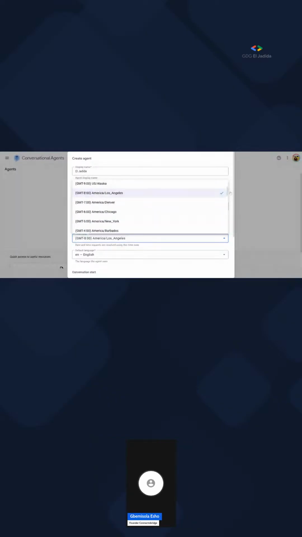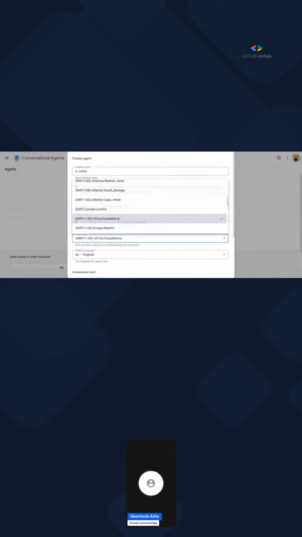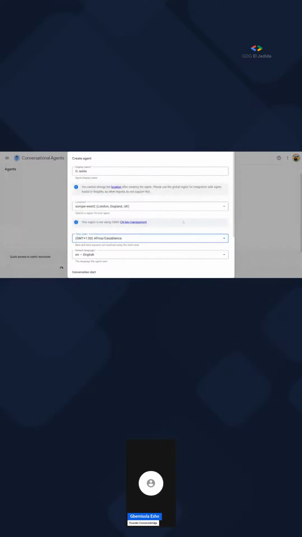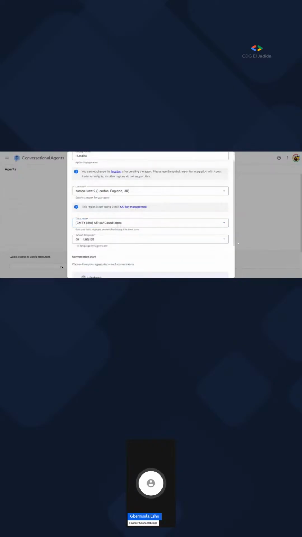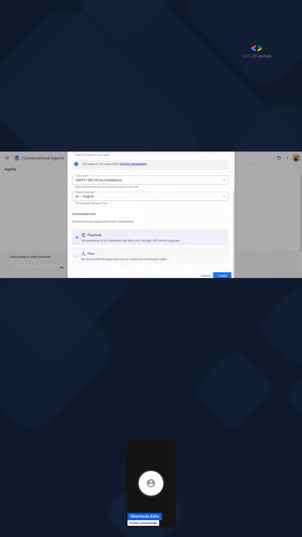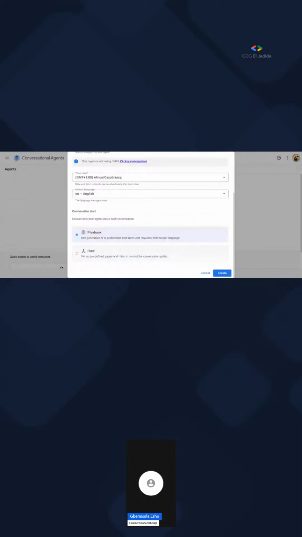Okay, Casablanca, I think that one will work, or Madrid, either one. Then English, because if I change it to French, I'll be unable to function. My French isn't so good. So that's where we are now.